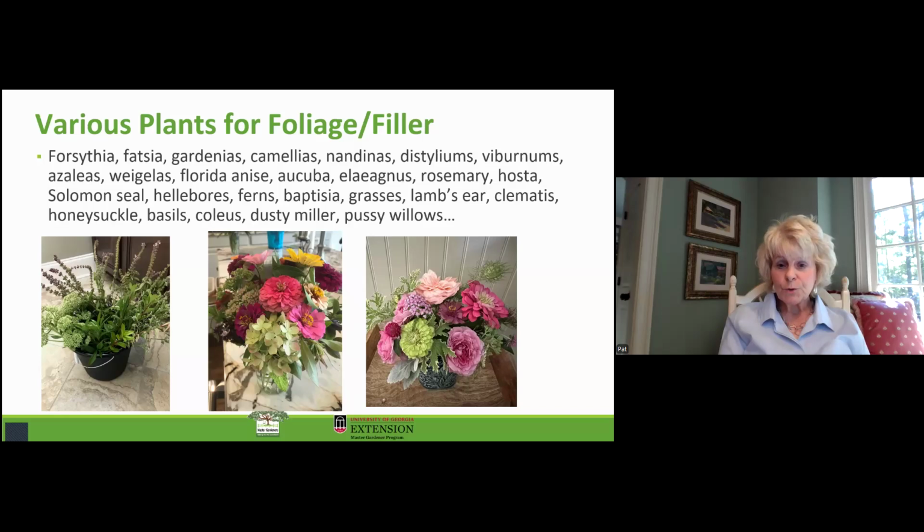And then the other two on the right-hand side, the little variegated leaf, that is a scented geranium, and I love to use those. So, a lot of herbs work great in flower arrangements. So kind of think about those type things.